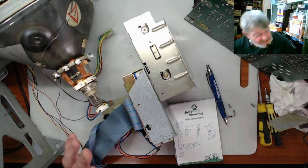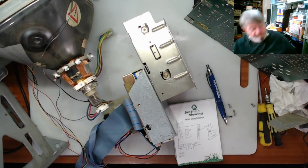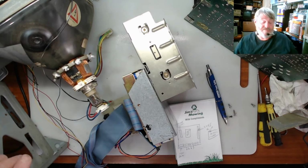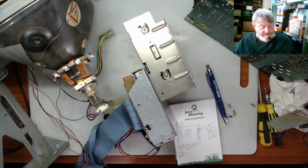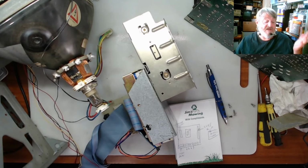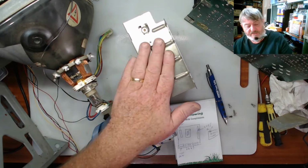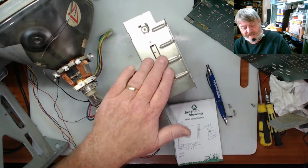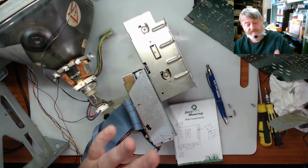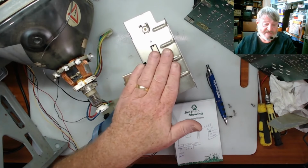So until I get it going, or unless I pull the metal case out to see where they're going behind there, I'm not 100% sure. So I mean, one's hard drive light, what would the other one be, maybe power, I don't know. But anyway, this is out now, which I needed to get out because we can take the floppy drive out of here, and we need to service that floppy drive.